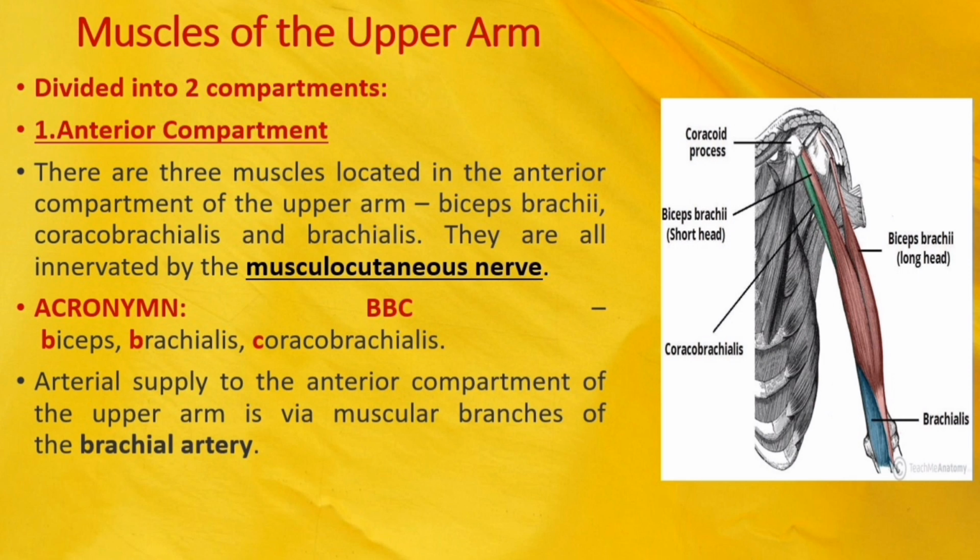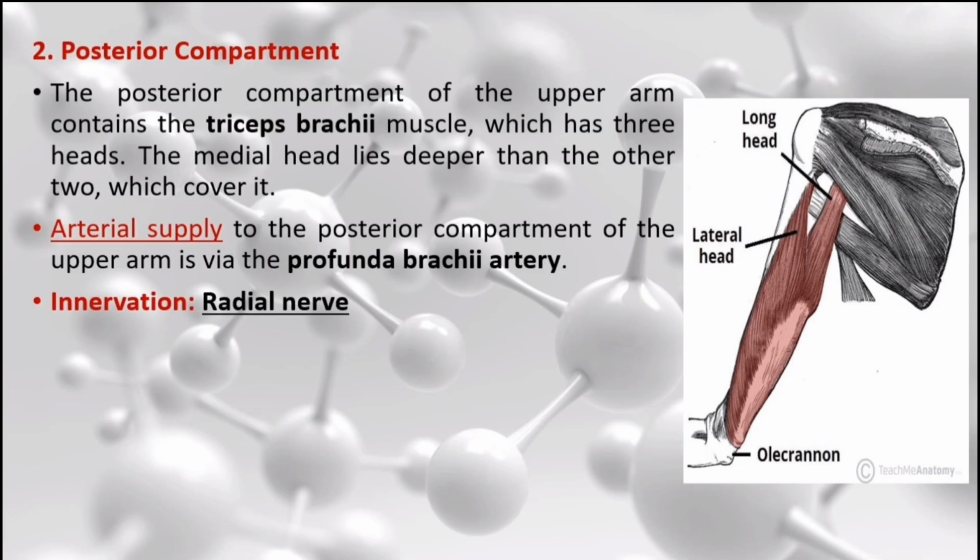Innervation: musculocutaneous nerve. Brachialis. The brachialis muscle lies deep to the biceps brachii, and is found more distally than the other muscles of the arm. It forms the floor of the cubital fossa. Attachments: originates from the medial and lateral surfaces of the humeral shaft and inserts into the ulnar tuberosity, just distal to the elbow joint. Function: flexion at the elbow. Innervation: musculocutaneous nerve, with contributions from the radial nerve.